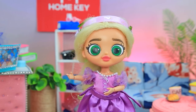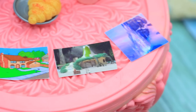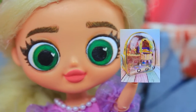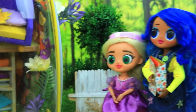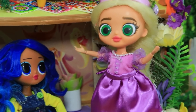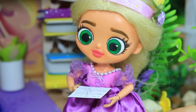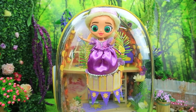Rapunzel turned to the real estate agency. I want to move. Pick me the cutest house, please. You are in the right place. What would you like? Springfield? Or a Disney castle? I need to think. Wow, how unusual. I love the style and the balcony. Let's see it. Okay. Open floor plan, designer furniture. I love it, my dream house. Yay! Let's do the paperwork then. Oh, this is so exciting. Happy housewarming. Happy Rapunzel has moved.